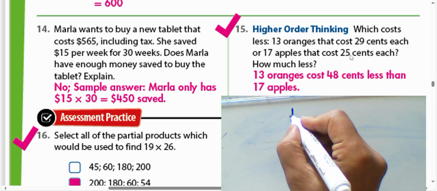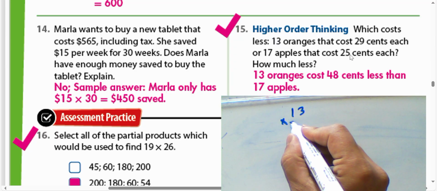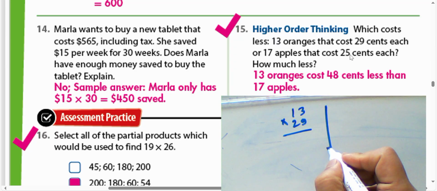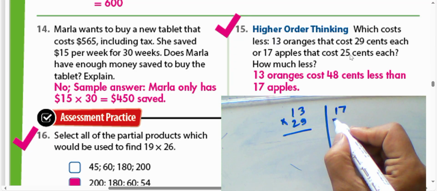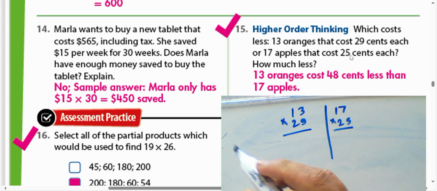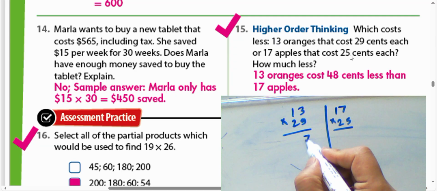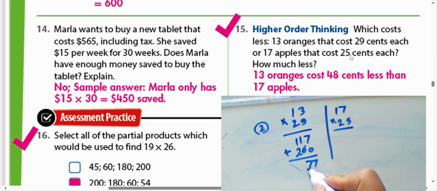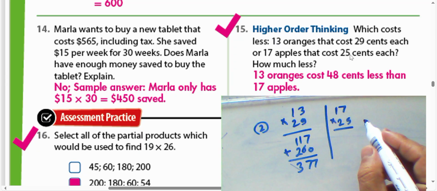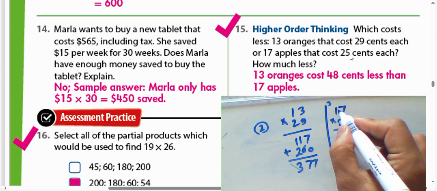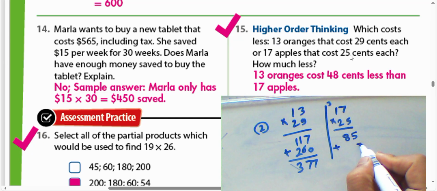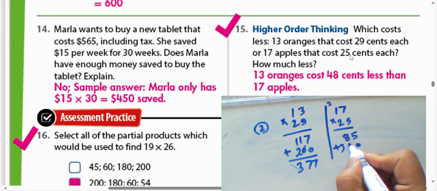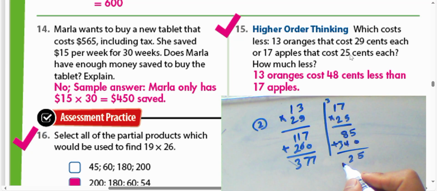13 multiplied by 29 and you can combine the answer between 17 apples. The cost of each one equal 25 cents. Look at here. 3 times 9 equal 27. 7 and the carry up 2. 1 times 9, 9 plus 2, 11. Last one, raise 0. 2 times 3, 6. 2 times 1 equal 2. 6 plus 1, 7. 2 plus 1, 3. 5 times 7, 35. Write 5 and the carry up 3. 1 times 5, 5 plus 3 equal 8. Plus and raise 0. 2 times 17 equals 34. And then add together. 8 plus 4, 12. 2 and the carry up 1. 3 plus 1, 4.